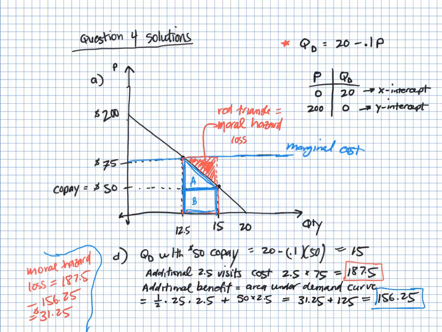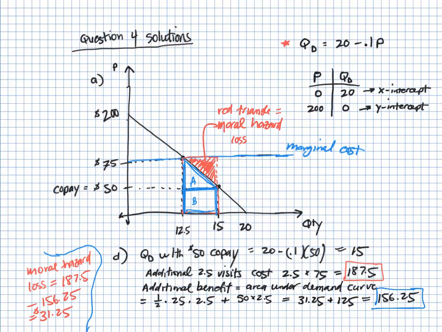For part F, just a few points here on that. If we want to compare and contrast the situation with the $50 copay and a 20% coinsurance rate, fundamentally the analysis is very similar. Both of those mechanisms, the copay and the coinsurance rate, are types of cost sharing, trying to get the consumer to confront at least some of the cost of going to the doctor to make him or her consume wisely.